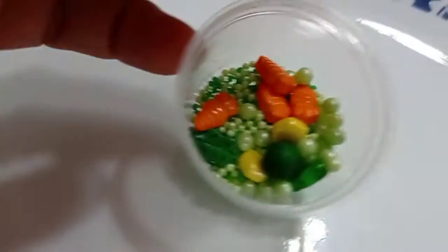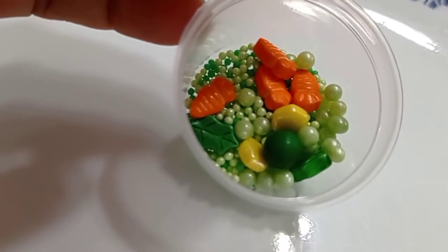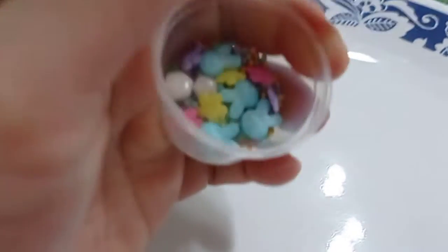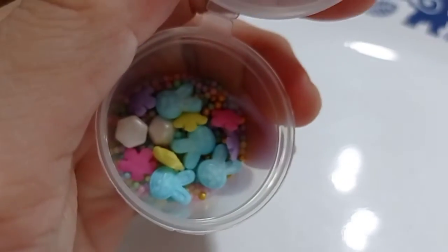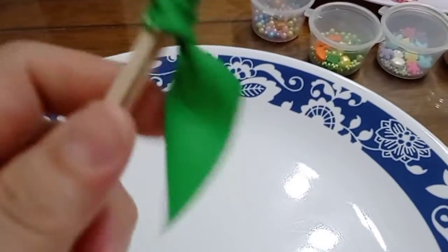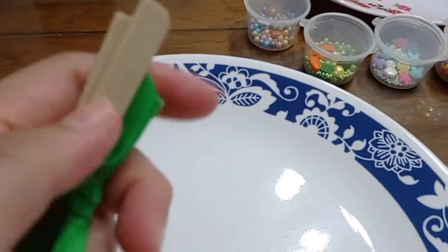Let's check. There's carrots, and flower. I mean, leaves. And this one has... Look, it's so cute. It has bunny face, some flowers. And this is for the icing, for designing the icing. Okay.